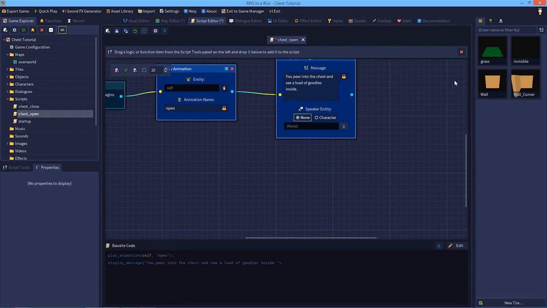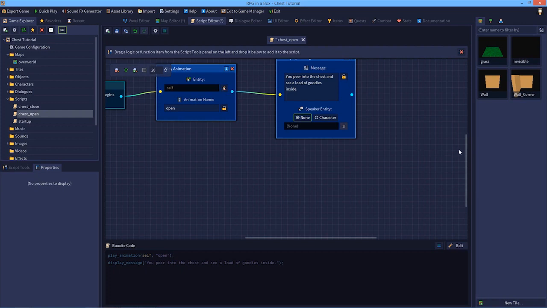If you've watched the previous video, then you'll know what the issue is with scripts attached to containers. But if you haven't watched that video, then let me quickly reiterate what the problem is. If you have a script on a container, then it will stop opening the container after the script, depending on what the script does. If you just had a play animation, then it would open, and funnily enough, it would still call the container.